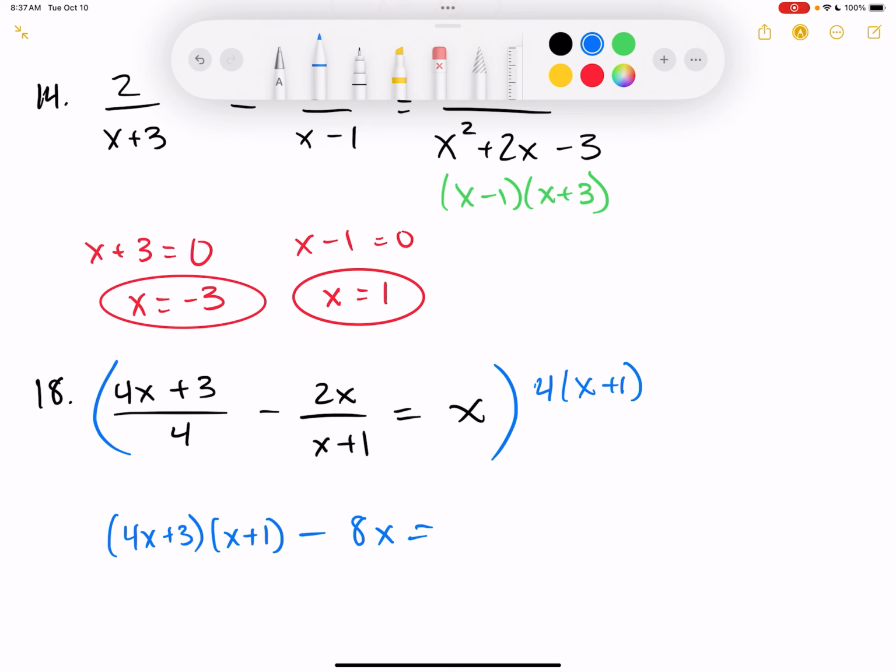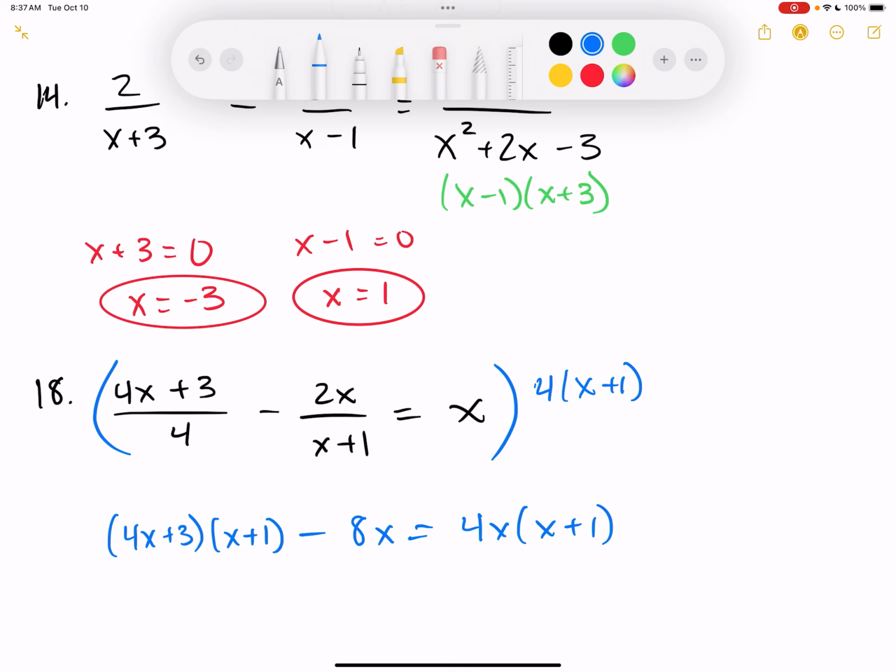and the biggest problem people have is they forget that it also has to be multiplied by this piece even though it wasn't a fraction, okay? Because what we do to one side we have to do to the other. So we're doing it to one side, we have to do it to the entire thing. So this one over here is going to become 4x times x plus 1.